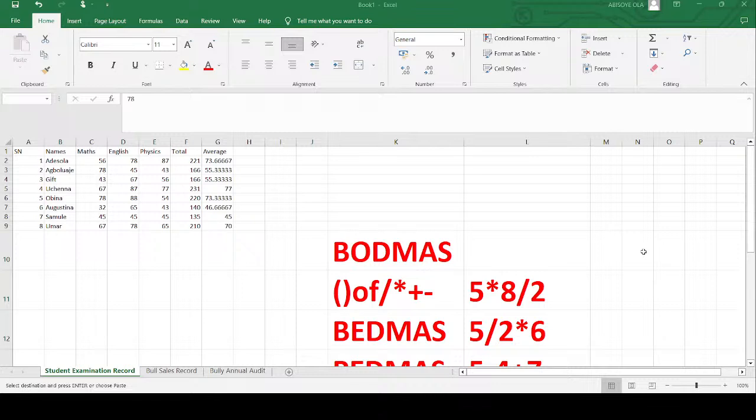Let me come to this side and I'll do country, then I'll do GNI. Then I can paste those records here. Let me select it again.